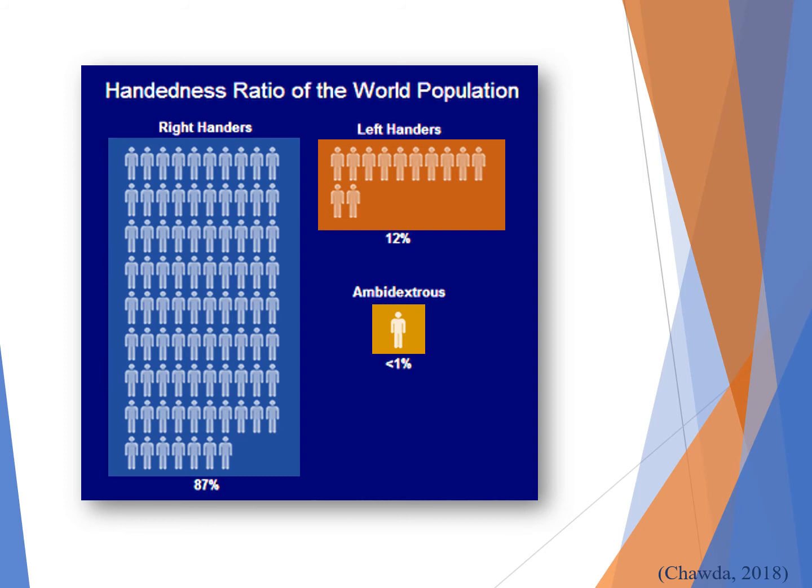And going further in, I actually provided this diagram to show just the statistical difference on the world population and which hand people predominantly use. And in here, you can see that the right-handed people are more towards the 90 percentile, while left-handed people are closer to that 12, 11%, while ambidextrous is less than 1%.